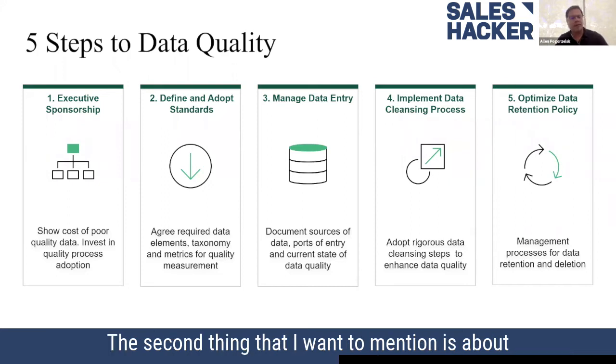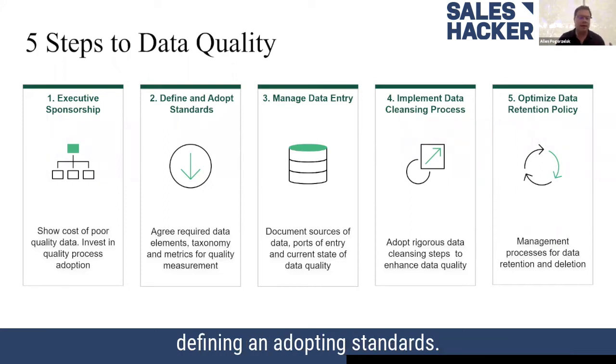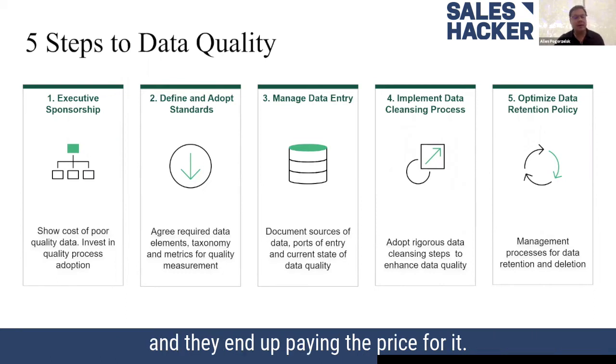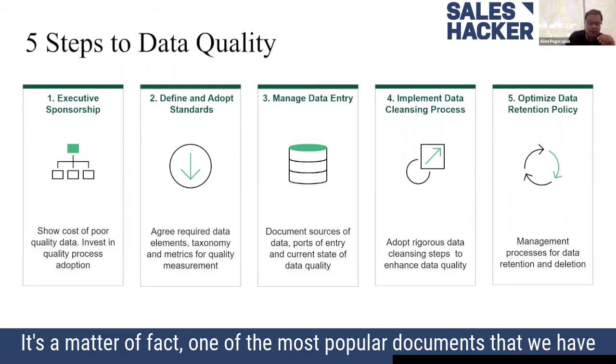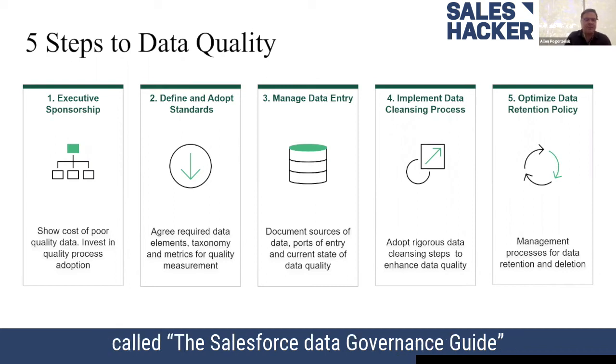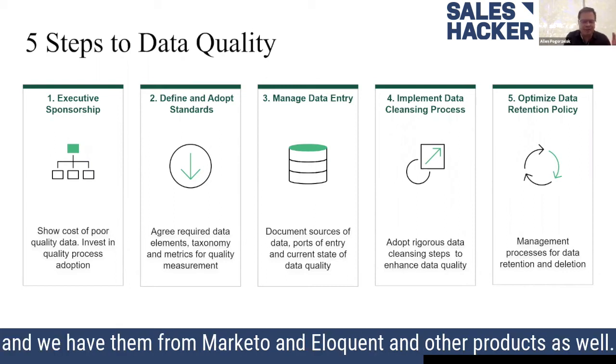The second thing that I want to mention is about defining and adopting standards. This is super important. It's also one of the steps that we find customers tend to skip over, and they end up paying the price for it. This doesn't really have to be hard. As a matter of fact, one of the most popular documents that we have on the OpenPrize site is a really simple spreadsheet called the Salesforce Data Governance Guide. And we have them for Marketo and Eloqua and other products as well.